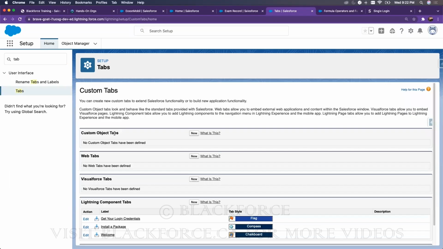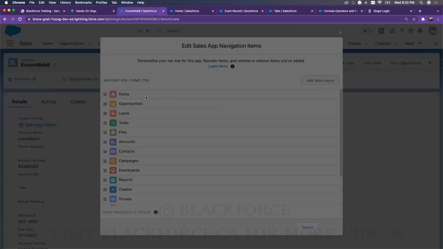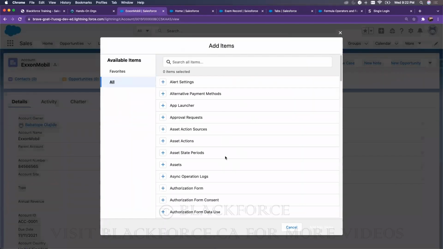So every time you create a new custom object, you should add the custom object into the custom object tabs. If you do not, you will not be able to see them in the option to add more items on the tab.